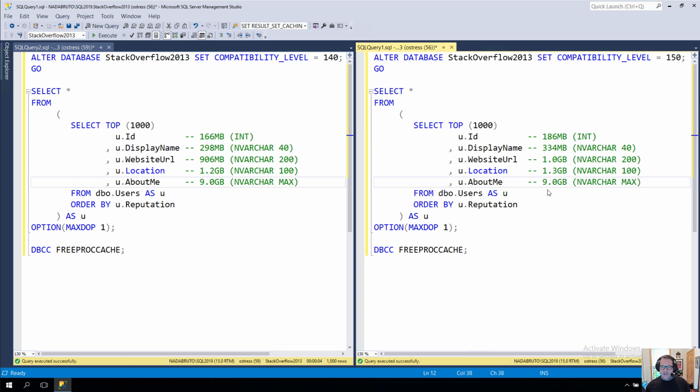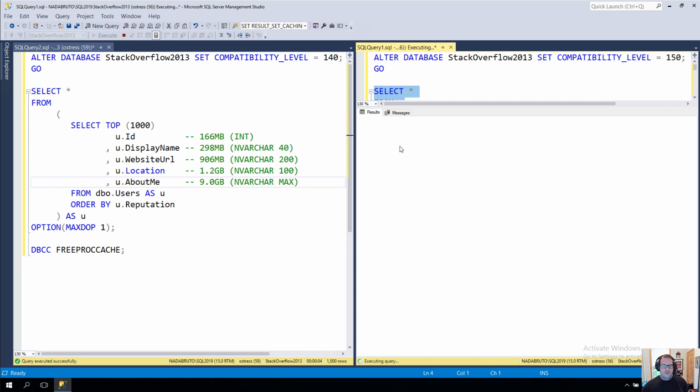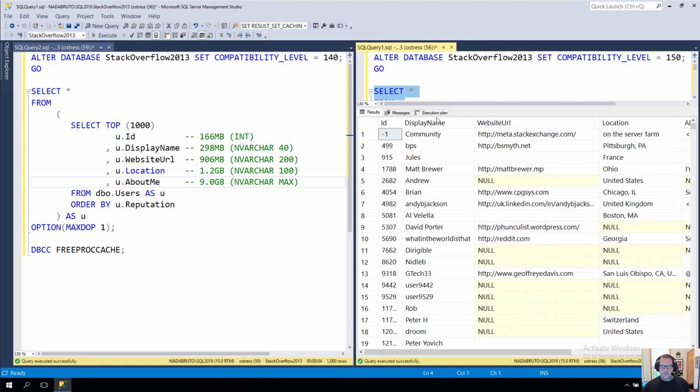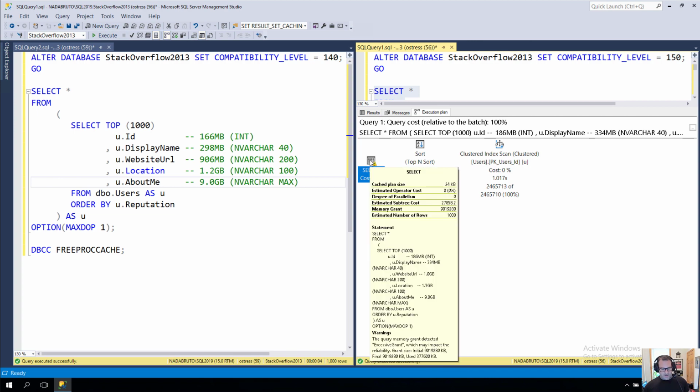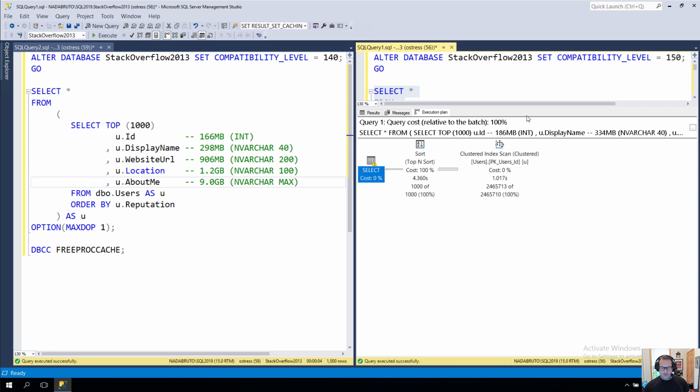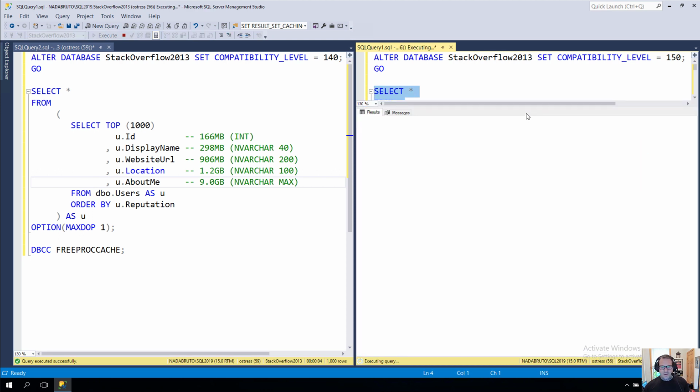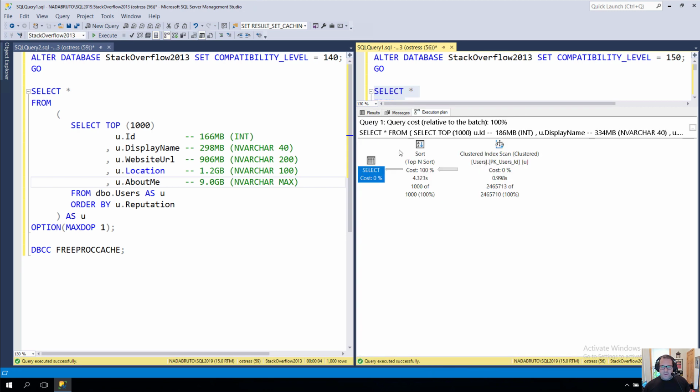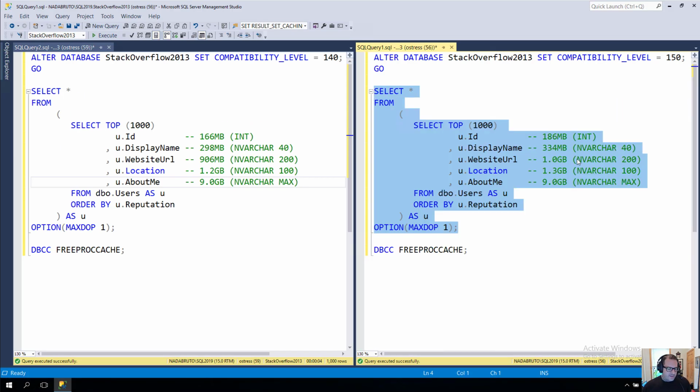Now, the one thing I want to point out is that if we run this query a couple of times, we're already in compat level 150, but let's just make double, triple extra sure. If I run this query once, we ask for the 9 gigs of memory, and we have this warning down here, excessive grant. And if I run this again in 2019 compatibility level, I will get a more sane memory grant. SQL Server will reduce the memory grant because it has memory grant feedback, and that's really cool and nice. But that's not in standard edition either. So if you need help with standard edition, please call me. Because apparently Microsoft is not helping you with standard edition.